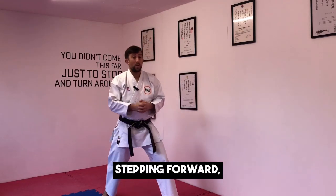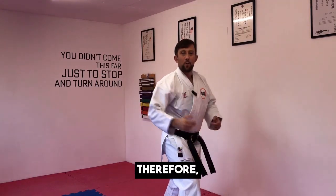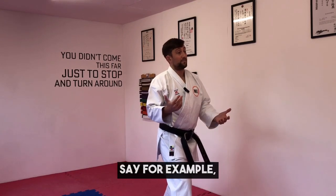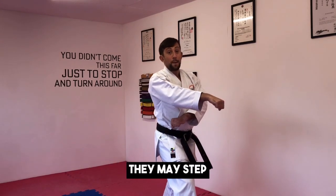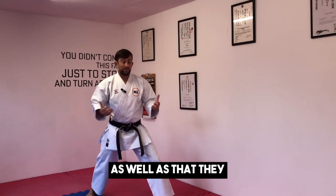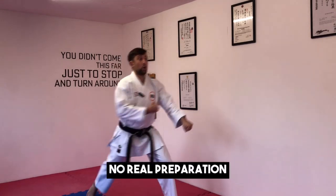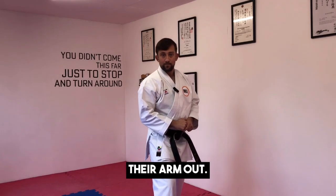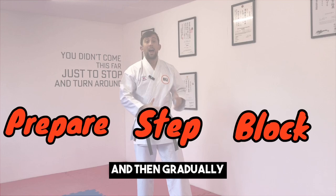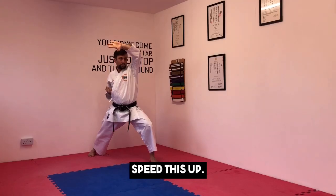So for example, stepping forward outside block, they may have the preparation, but they'll block too early, therefore meaning the block ends up happening before the step. It's the same going backwards. Say for example for inside block, they may step back but block too early, so there's no real connection. As well as that, they might not even prepare at all, so they end up, for example, doing groin block with no real preparation and just putting their arm up. The key is to remember preparation, step, block, and then gradually you'll be able to speed this up.